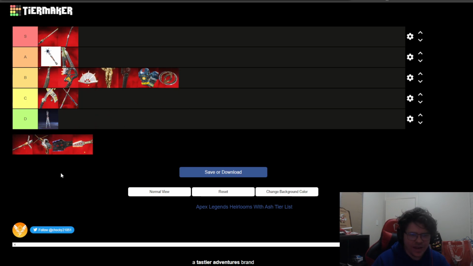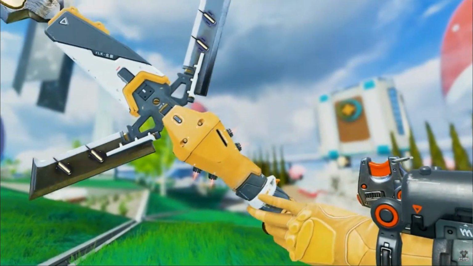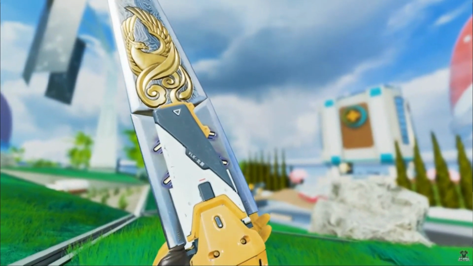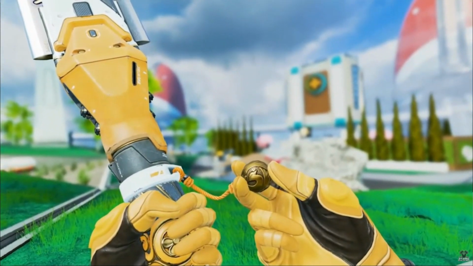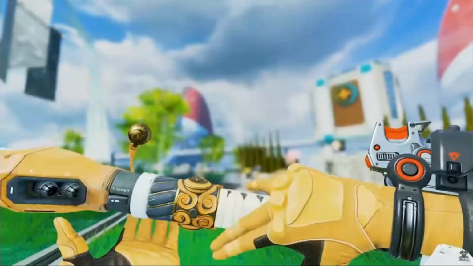Next, we get to Valkyrie, and I do really like the Valkyrie heirloom, the spear. I think it has some awesome animations. Probably one of the best heirlooms in the game for animations. You've got the noodles, and that's probably the best animation in the game, in my opinion. You've also got the helmet, the Viper helmet, which is absolutely sick.